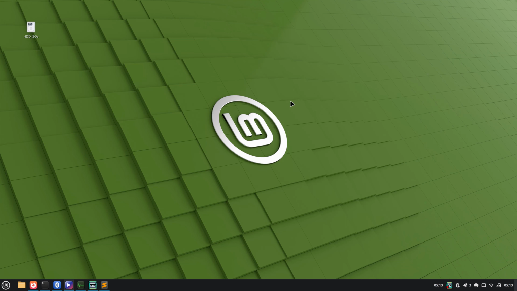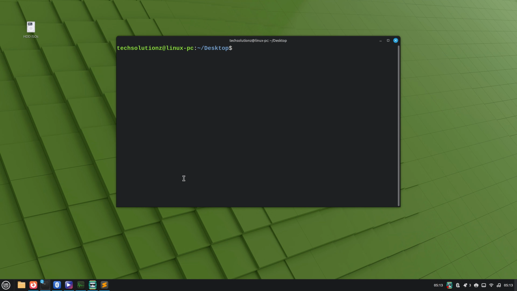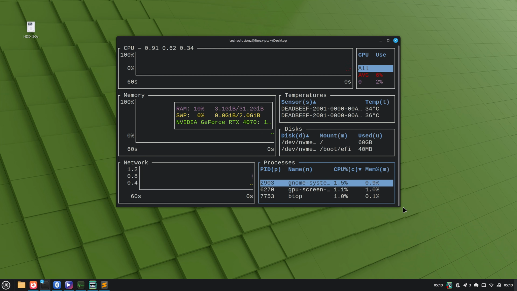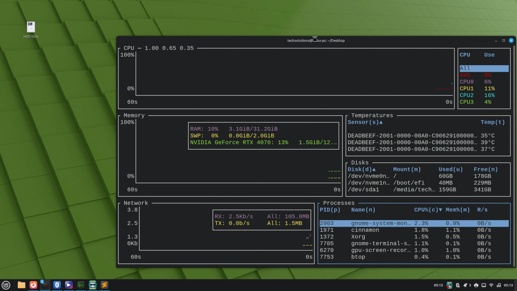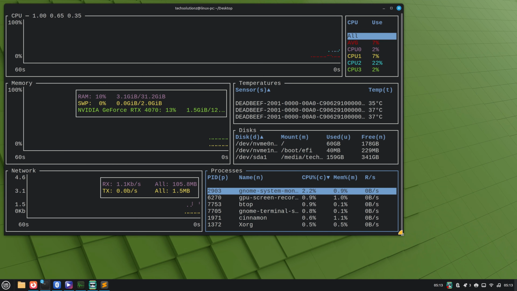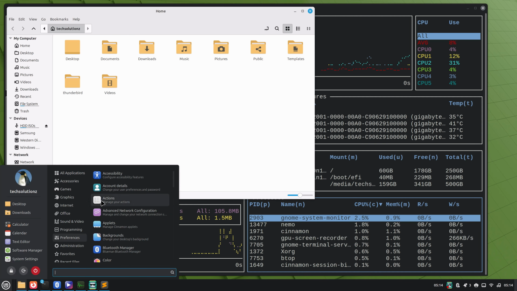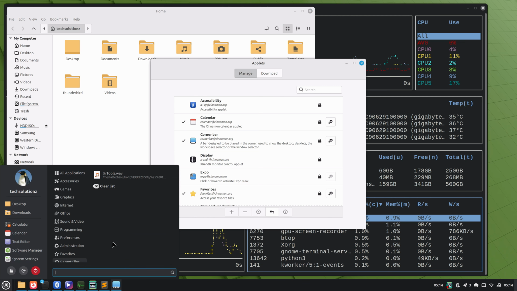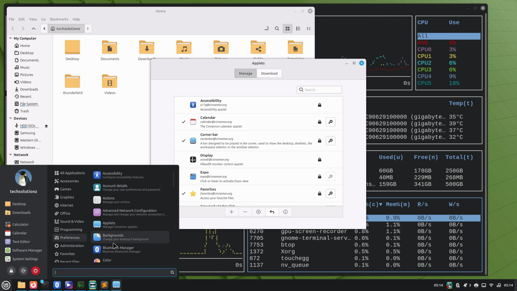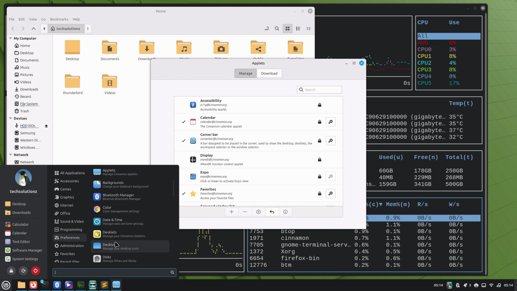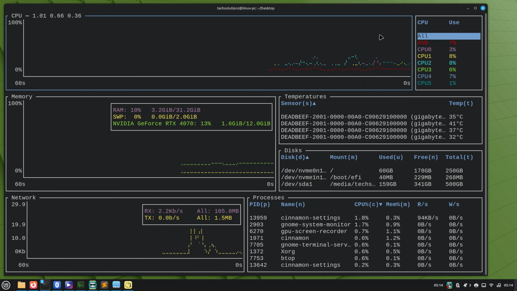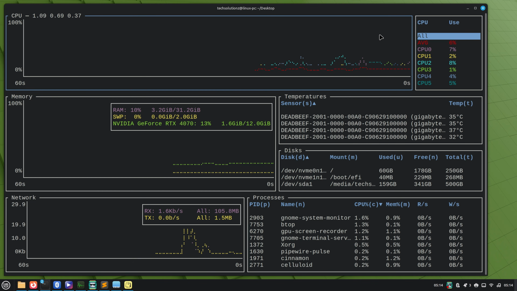The next tool is called Bottom, also known as BTM. Although it looks similar to Btop, it focuses on something slightly different. Instead of only showing what is happening right now, it also helps you recognize performance patterns over time. Imagine opening several applications, copying files, watching a video, and then launching your favorite editor. Sometimes performance problems last only a few seconds before disappearing again. By the time you open another monitoring program, everything appears normal.